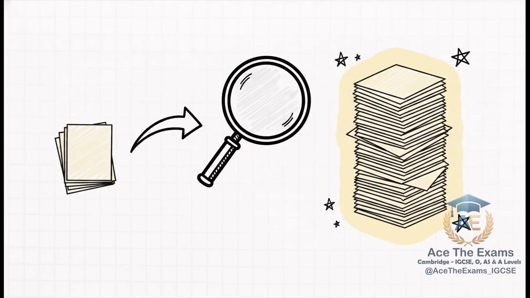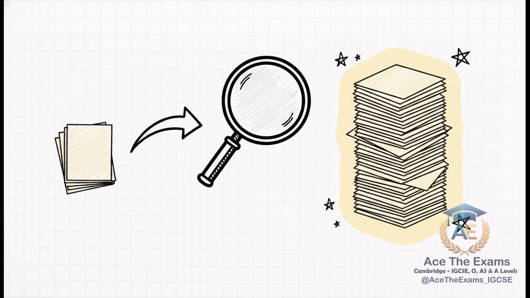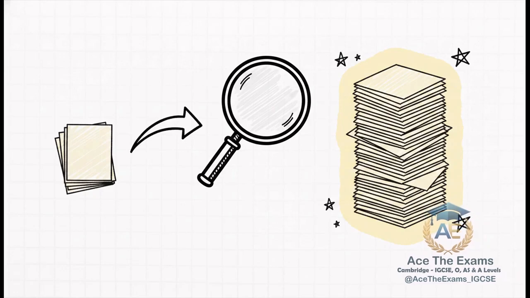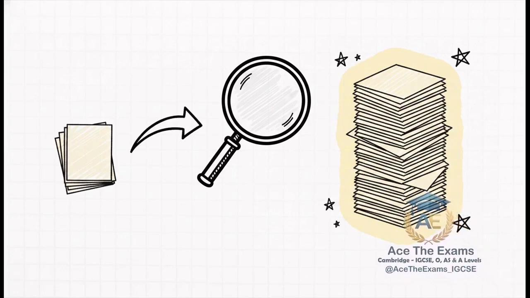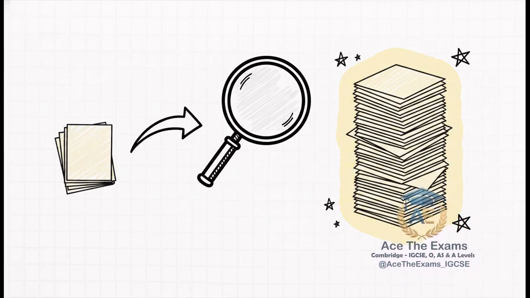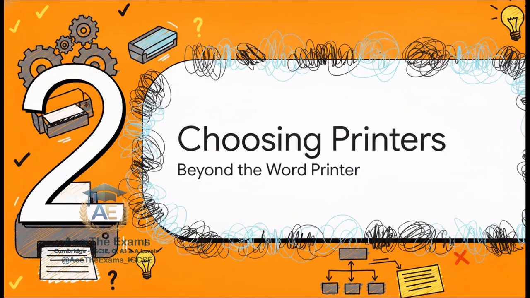In a moment, I'll show you the hidden examiner clue that completely changes how you need to write your answers. A clue that literally flips a 4-mark paper into a 10-mark paper. But first, you need the underlying hardware framework that makes that exact clue totally obvious. And that means we have to tackle the most heavily tested and honestly most confused hardware category of all. So let's jump into Section 2, choosing the right printer, and moving way beyond just the word printer.